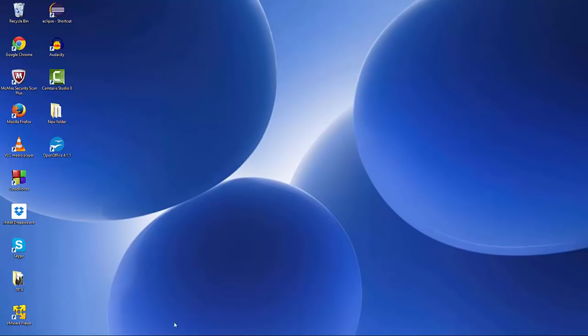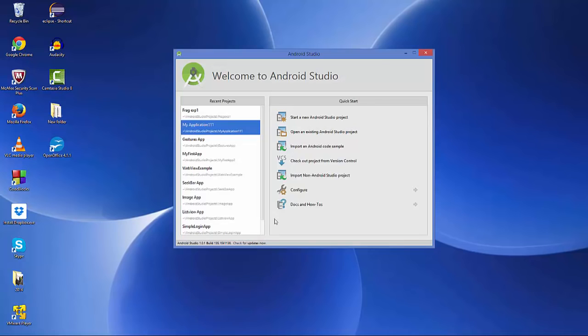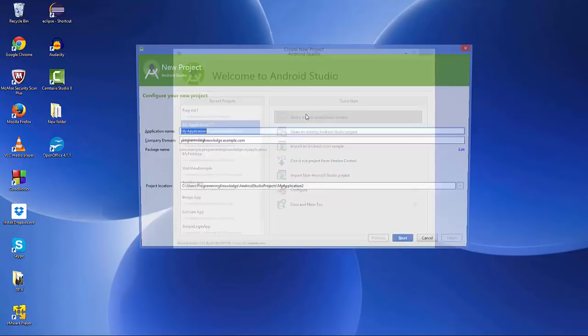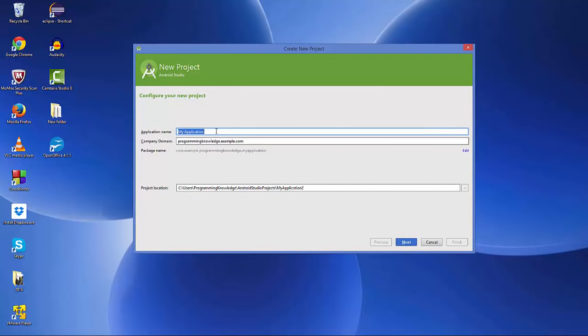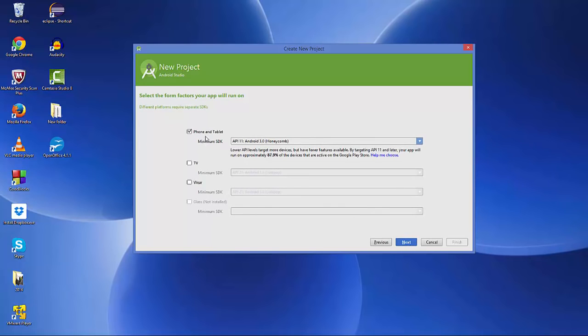Now let's take an example. I'm going to create a new project for this fragment example, and I will name my project fragment example. I will choose the default minimum SDK.